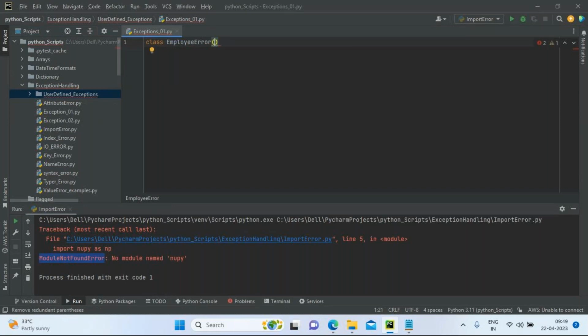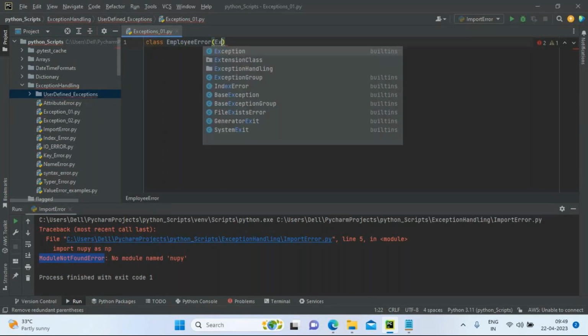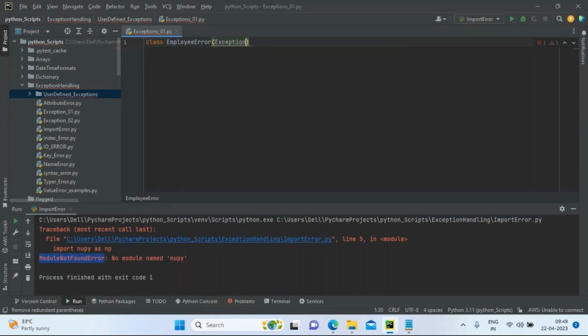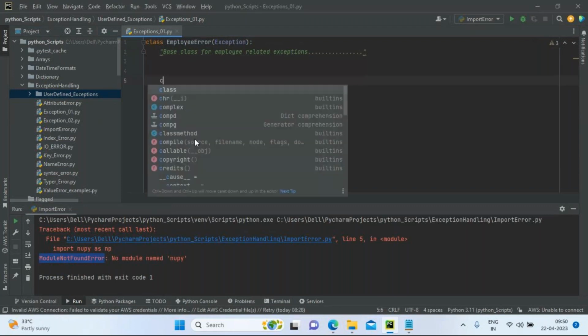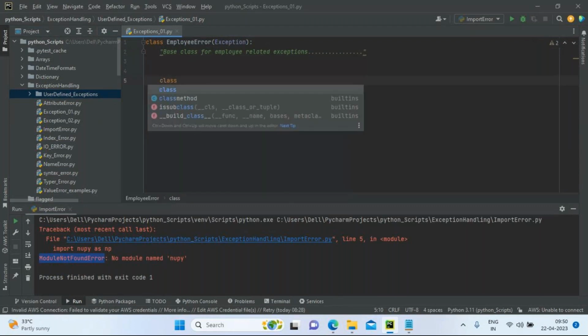I want to write my user defined exceptions, so the parent is Exception. Then I write a comment: it's a base class for employee related exceptions. I'm going to define all employee related exceptions here. We're going to have one more class.